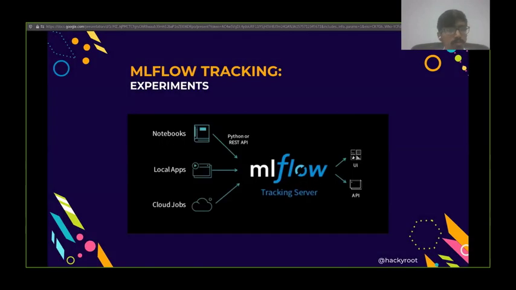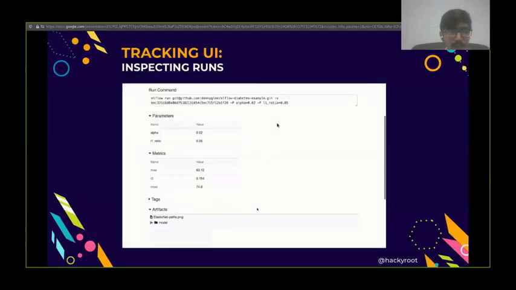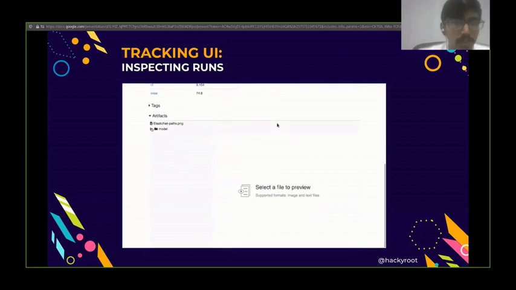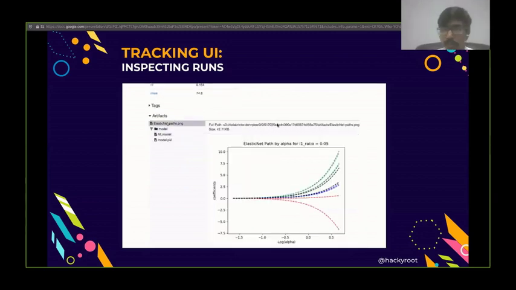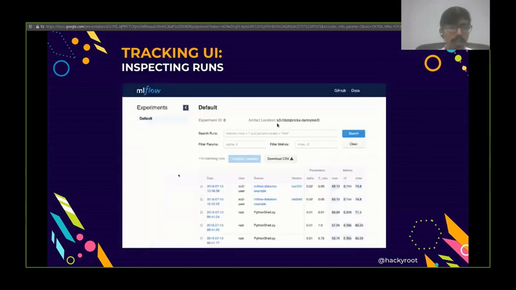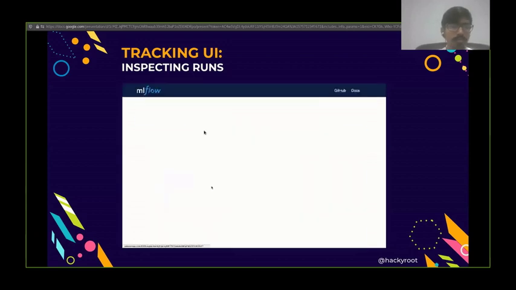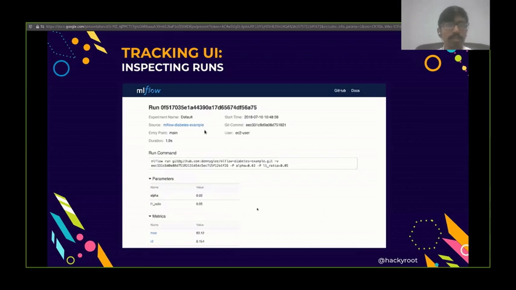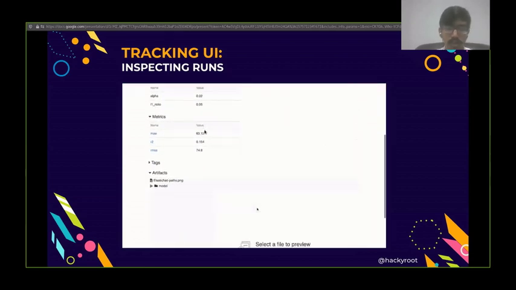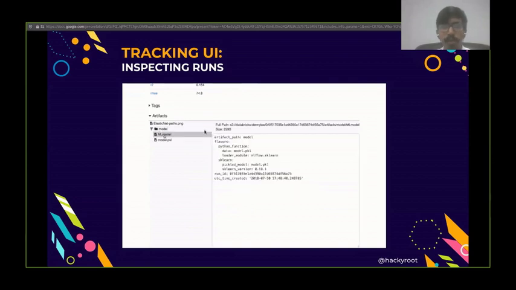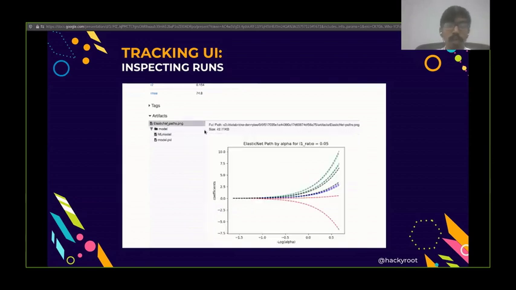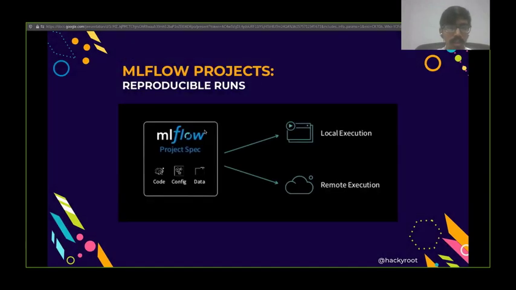Okay, actually time is running out and I have a lot of things to do, so I will try to go fast with the slides. I'm not sure if it's visible to you all, but this is the UI for tracking. So you can keep track of how many parameters or data sets you have, or how the accuracy is doing for your model.